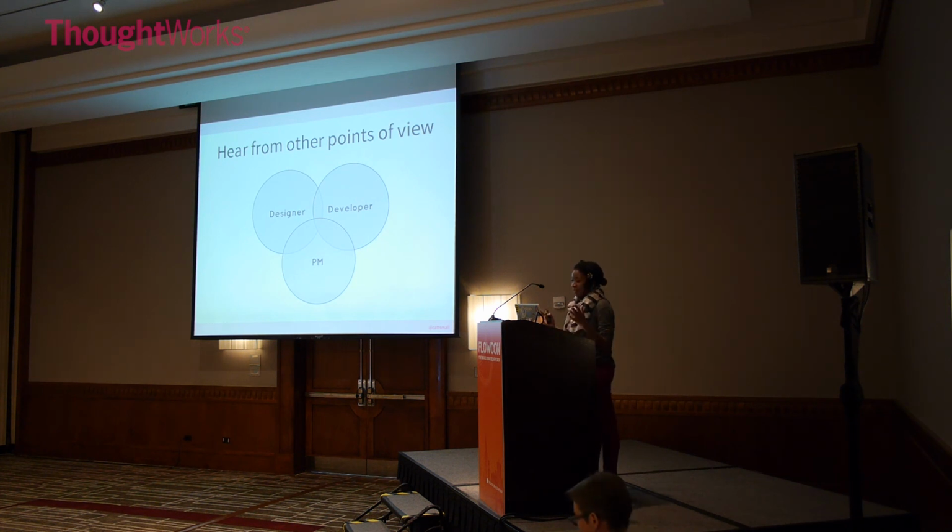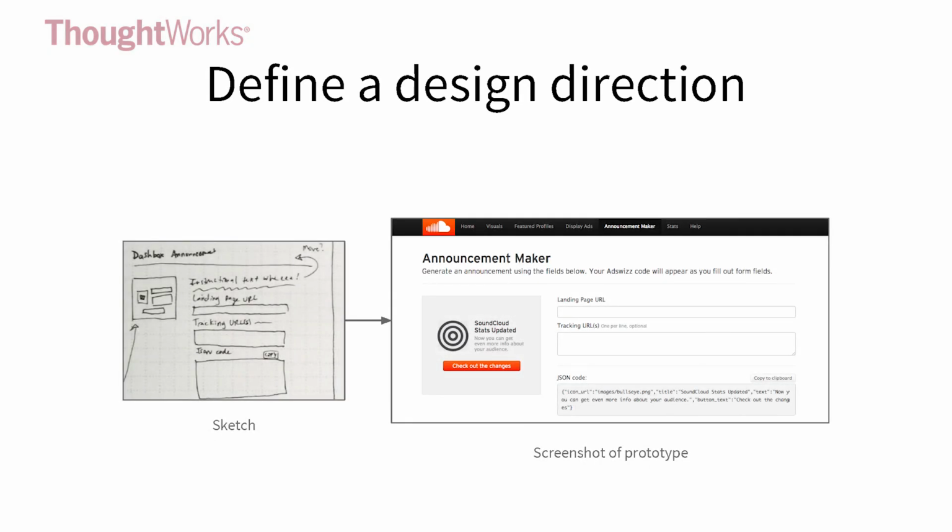And then I just said, here you go, have 10 minutes and sketch out everything you can think of. Doesn't matter how terrible you are at drawing, just do it. Just draw some circles and squares and get it done with. By the end of that, we started doing critiques and presentations, and it was really awesome because the engineers said a bunch of things we would have never thought of. They told us a bunch of technical restrictions and things that we can and can't do. Everyone shared their different opinions from different points of view, and we all found out a lot, and then we combined those ideas and created a solid core design direction.